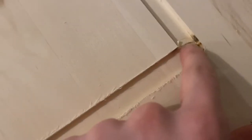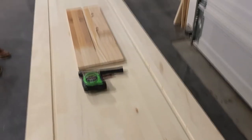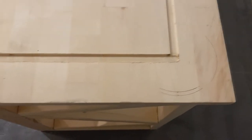You've got all this garbage on the top right here, and it's a little bit different height, but the garbage will get cleaned off when I take my orbital sander to the whole top, like I do before I stain and polyurethane coat everything, which will get these pencil marks off too. That's what we drew so we knew where to stop. So it should clean up nicely. And the height difference doesn't matter when you're pouring epoxy resin, because the epoxy is just gonna fill up all the gaps. So that's the plan.